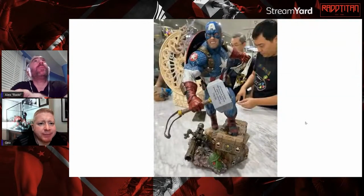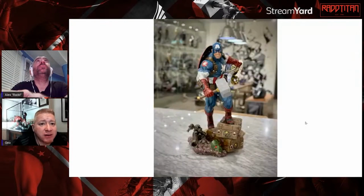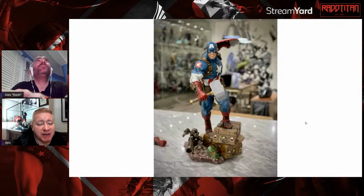Anyway, so this is the Captain America. There you go, you've got the Mueller thing on there. There's the Pure Arts piece at the back. I didn't realise that was there. Yeah, it's fucking awesome, that looks. Yeah. So I don't like that hammer in the hand. Something about it is really bad balance. I just don't like it.